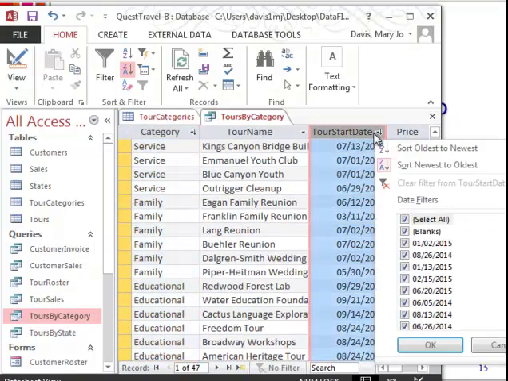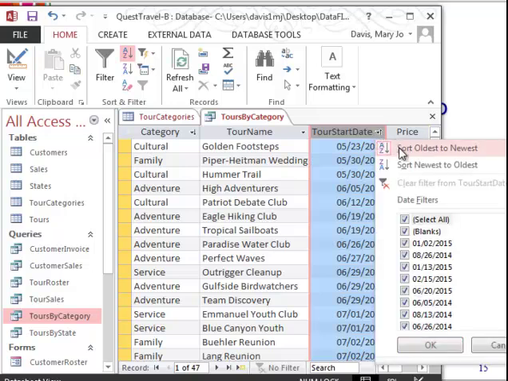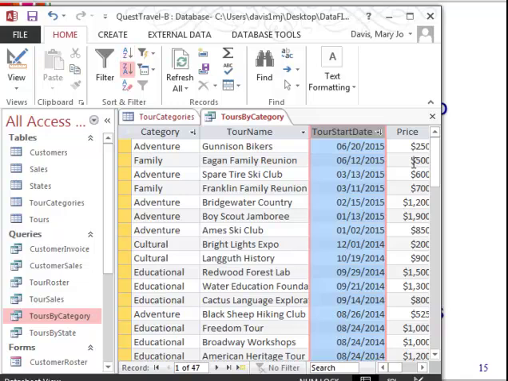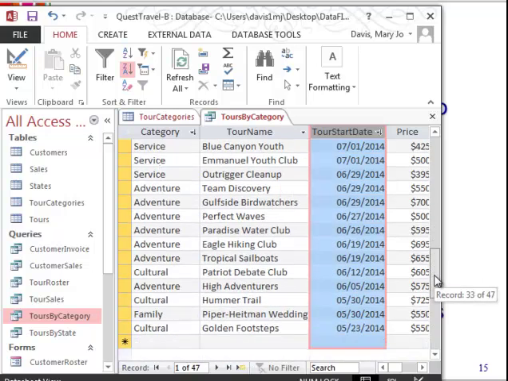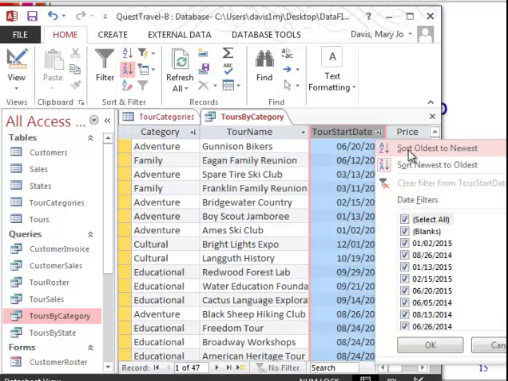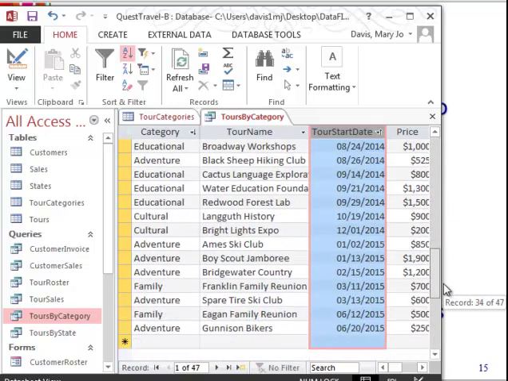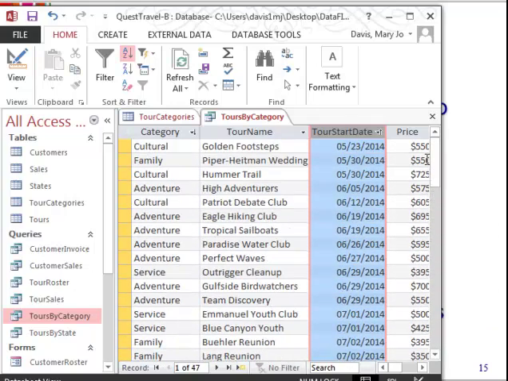If you sort by tour date, sort from the oldest to the newest, it will go from, oh, that wasn't right. It's sorting from the newest to the oldest. Now here the dates are kind of off, because this goes 14 is the first year to 16 is what this imaginary database goes up to, 2016. So the oldest are actually 2014. That kind of threw me there. Oldest is 2014, and then 2015 are the 2 years that are involved in this database. So that shows you how to sort and how to filter.